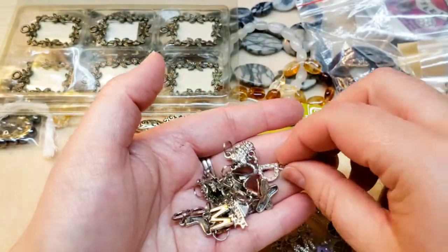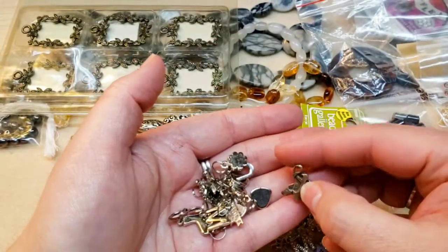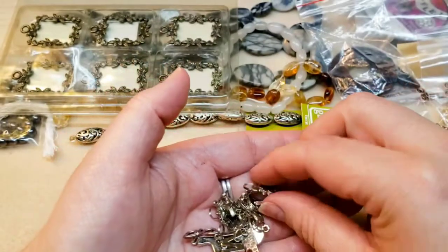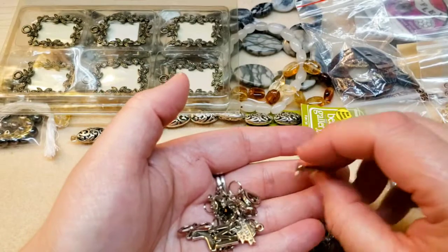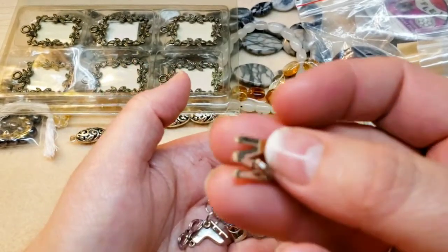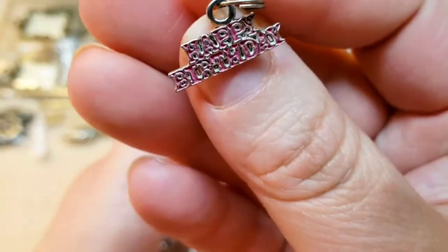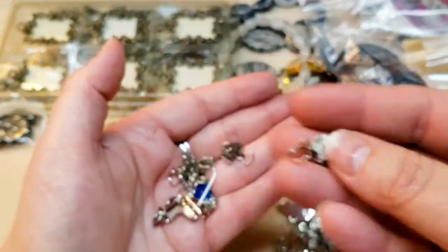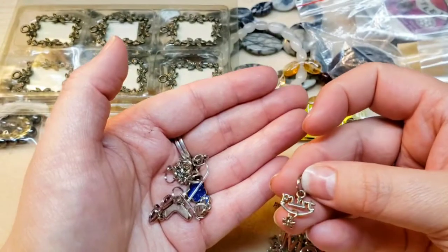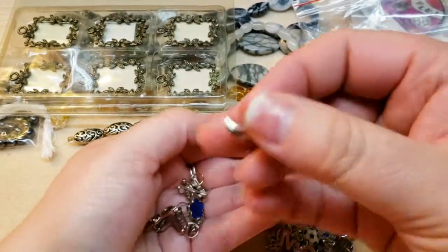Basketball. D. A dog done in rhinestones. Ballet slippers. A heart in blue glitter. Another one of those flowers in blue with rhinestones. The letter U. Another D. An M, just plain this time. That says happy birthday. Soccer ball. This one says flirt. That's very cute. It's got a little bow. No, a dragonfly at the bottom. A little moon. Very cute.